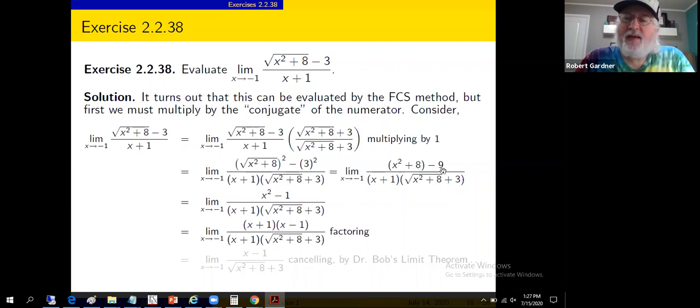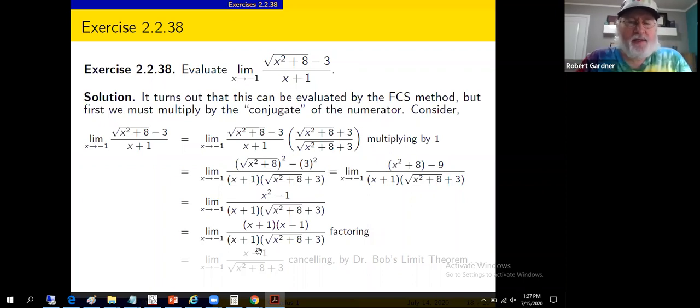X squared plus 8 minus 9. To the arithmetic, that becomes x squared minus 1. There's a difference of two perfect squares. Get used to it. These things commonly arise, these differences of two perfect squares. We can factor that as x plus 1 times x minus 1. Denominators remaining messy. Ooh, there's the factoring part. So why did we multiply by this? Because it allowed us to factor, in hindsight.